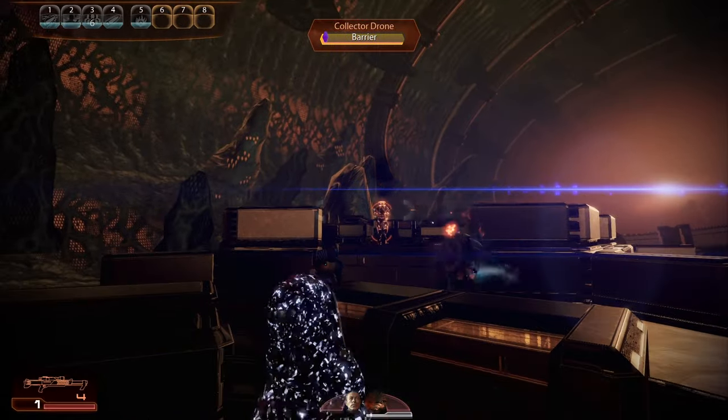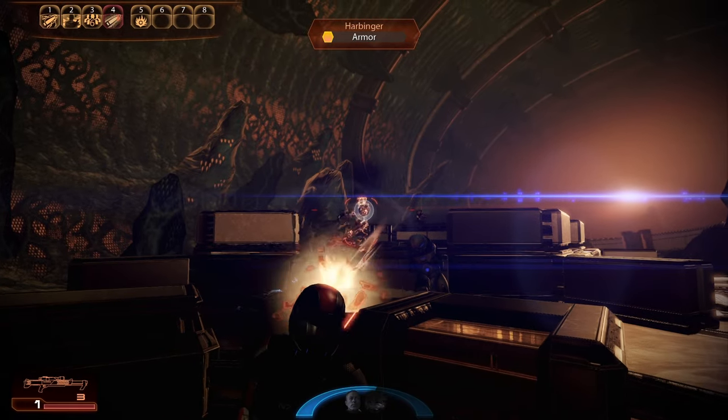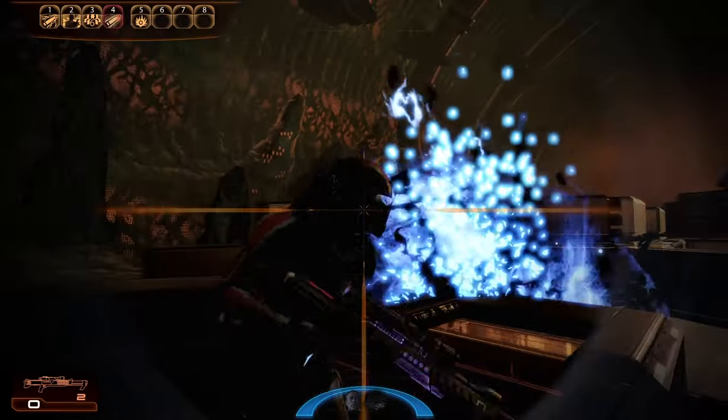Direct intervention is necessary. I need to get rid of this swat as quick as possible. There we go. Oh, great. Why are you two so shit? Be less shit, please.